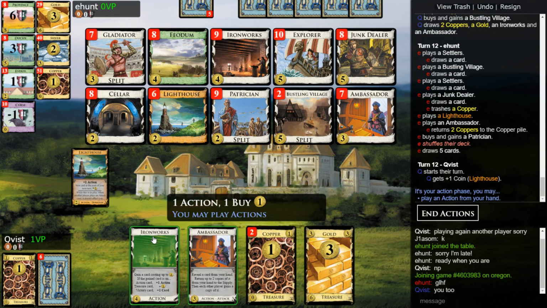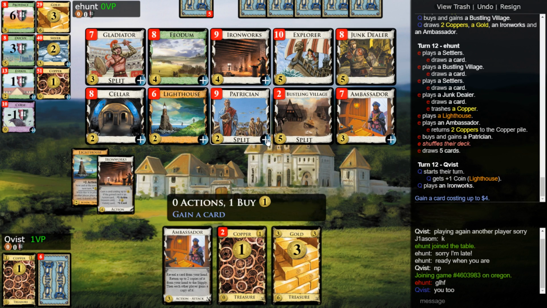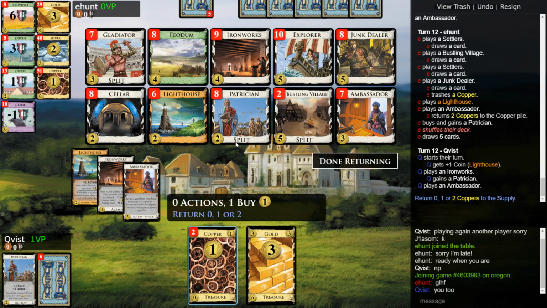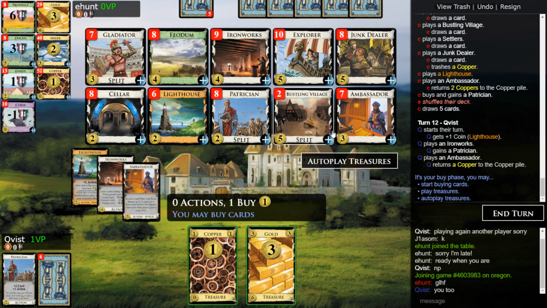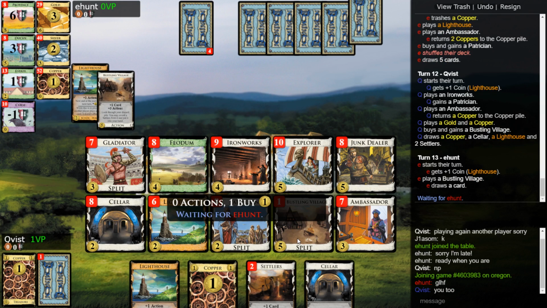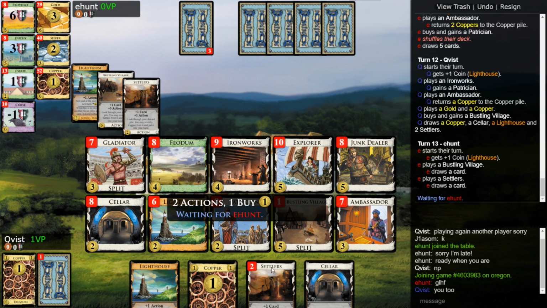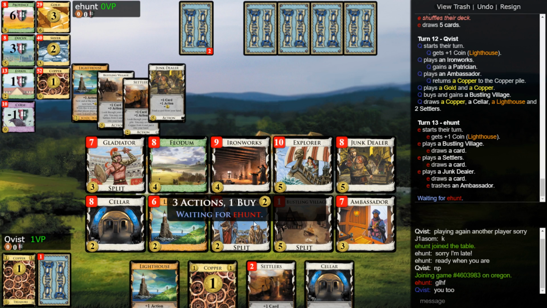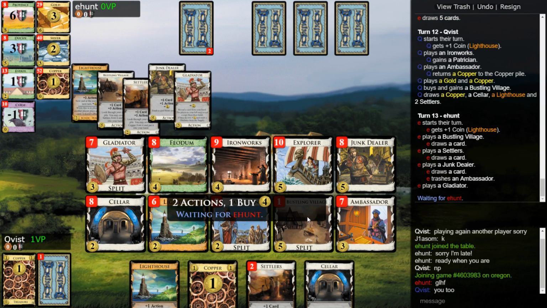Okay, I don't have a lighthouse in play. I don't think I want more lighthouses though. I think I get a second gladiator now. No, that's stupid. Let's get patrician now. I'm not sure if this is right, but yeah, let's do it anyway. Settler seller is a nice combination also. So he's really thin, but I have a much better deck, I think.